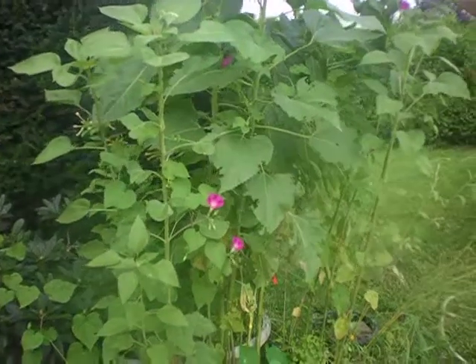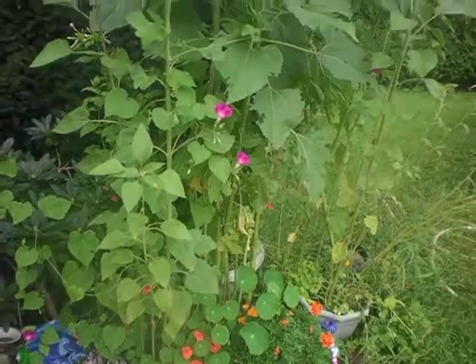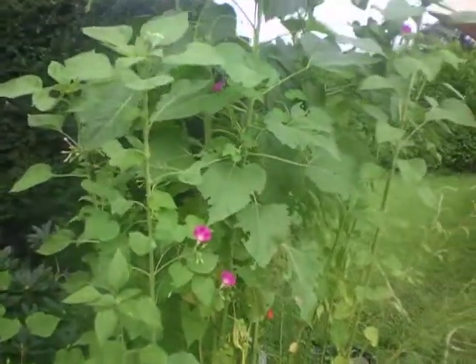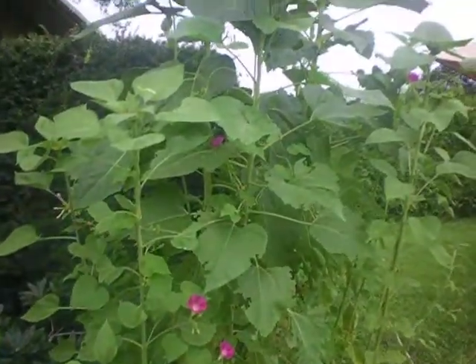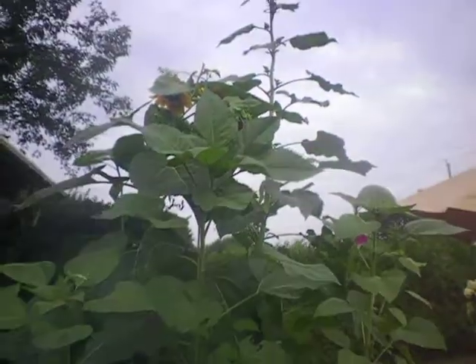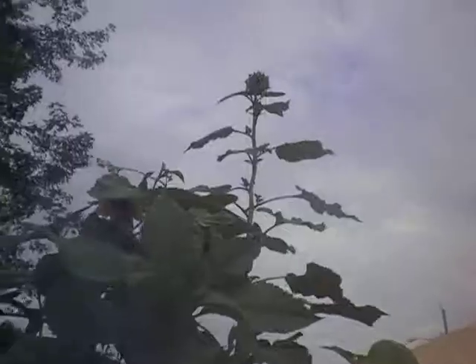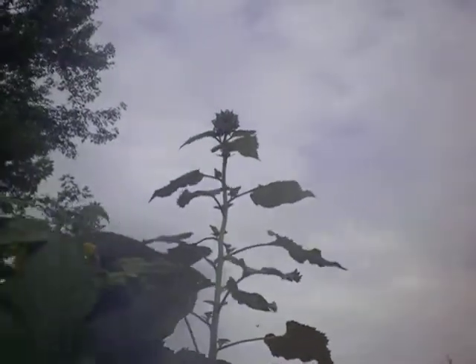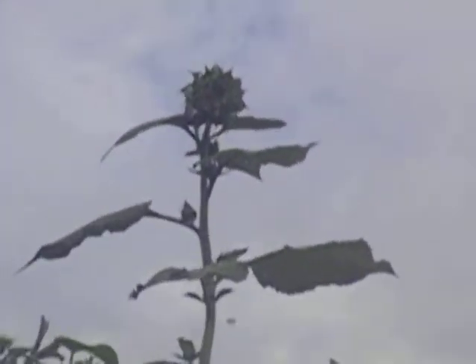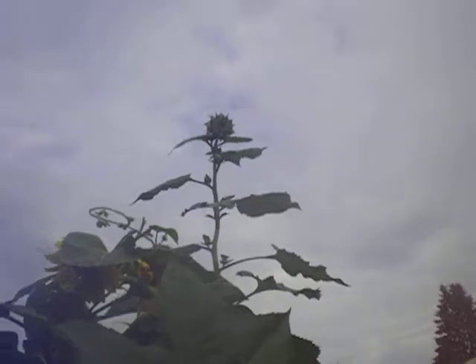The sunflowers are growing very tall here in our front yard garden planters with the nasturtiums, marigolds, and we have some tall sunflowers here, and then we have the tallest one up there. That sunflower is about close to nine feet tall now and it's really up there, spirit soaring in the sky.